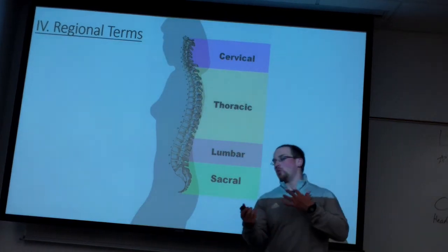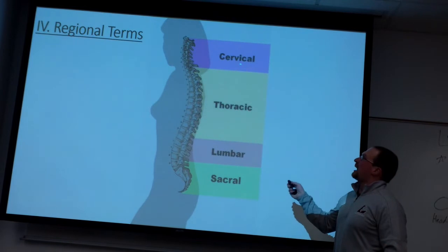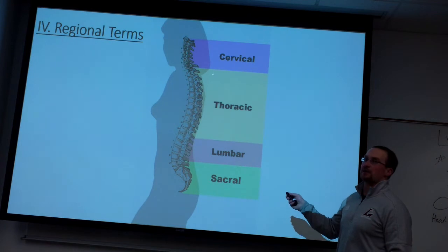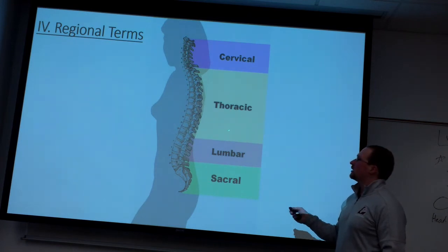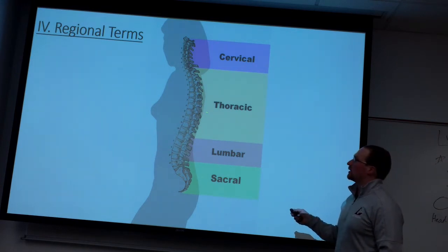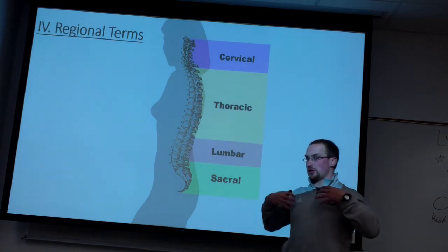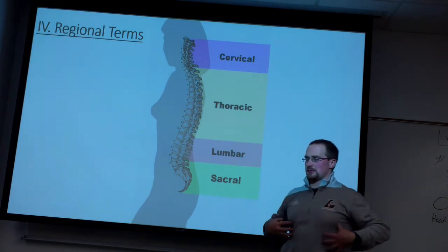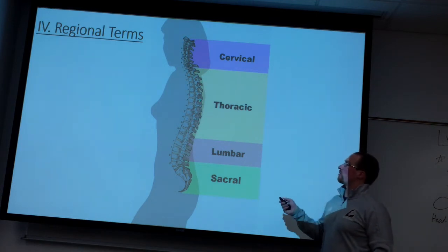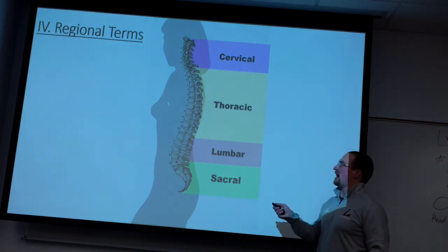Next up, we're going to talk about regional terms of the torso. Starting at the top, we got the cervical region, which refers to the neck. Cervical, neck. Thoracic, this region refers to the thorax. That's where thoracic comes from, thorax, otherwise known as the chest region. Essentially, what you want to think about is if you took your rib cage, everything inside of your rib cage, and along your rib cage there, that's considered your thoracic region. A lot of times people refer to this as your upper back.